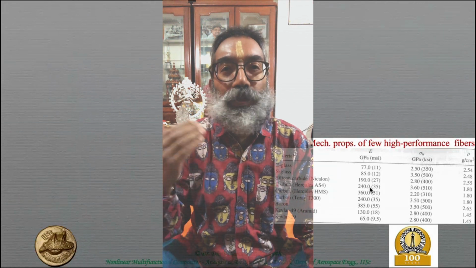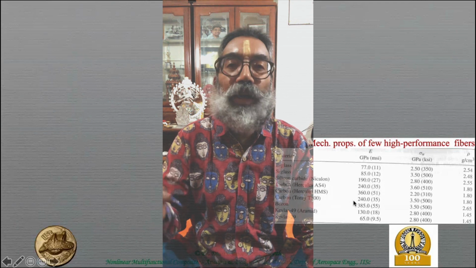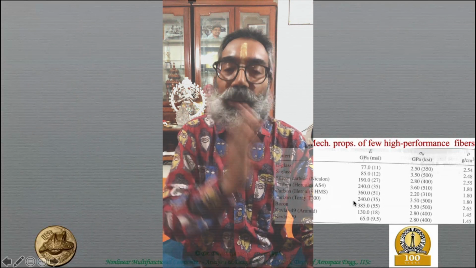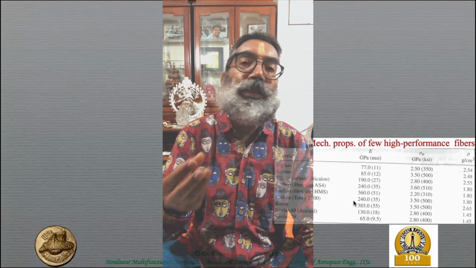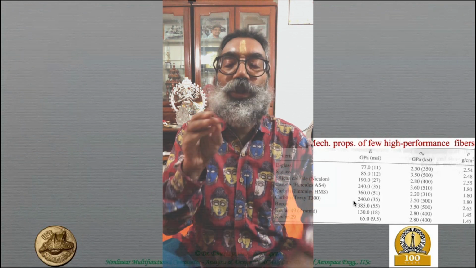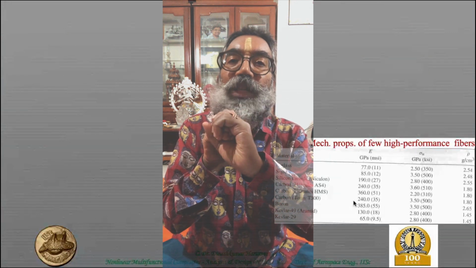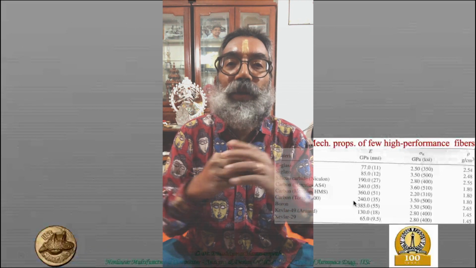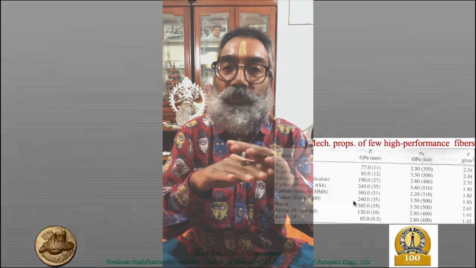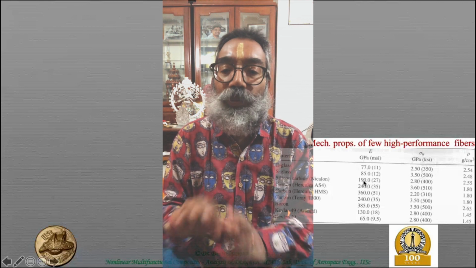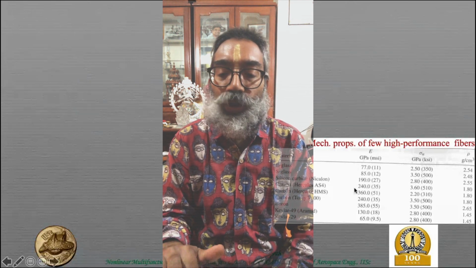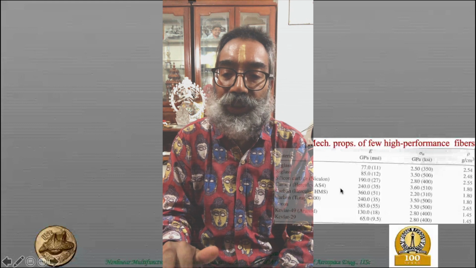But the basic idea is the majority element there is carbon, and it depends upon what the precursor is, what the procedure is through which you have arrived at it, and what the filament count is. You don't have just a single fiber. You typically have a bunch of fibers which are called a tow or a filament. All of these are put together. You can have a roving, and then these in turn are put into a semi-wet matrix, which is what you call the pre-preg. Right now we are focusing just on the fiber, and within the fiber there can be so much variety within the carbon fiber itself.